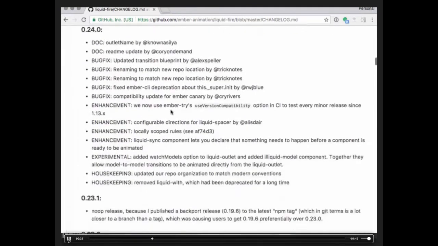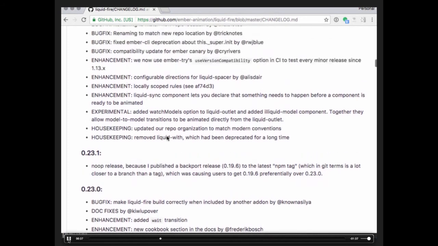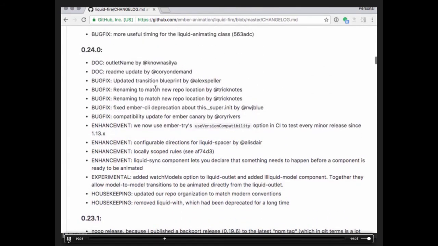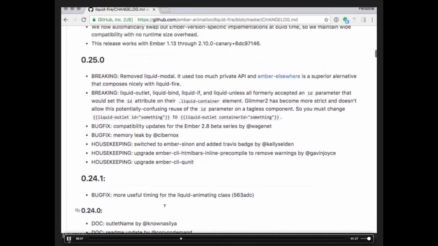So I can run through this kind of like I did the blog and just scan to see if there's anything obvious that upgrading this might help with. It's like, okay, fixed deprecation, that's kind of cool. I know that I'm not using anything that says it's a breaking change like liquid modal. I know I'm not using any modals in my app, so I don't have to worry about this. Liquid outlet, I could grep my code.